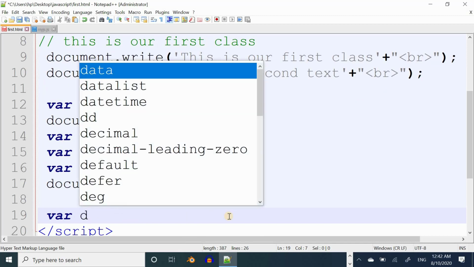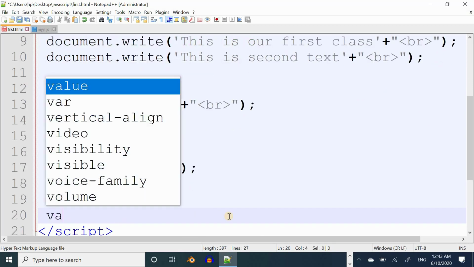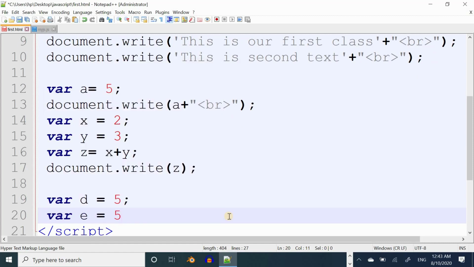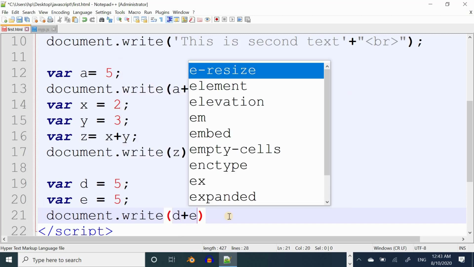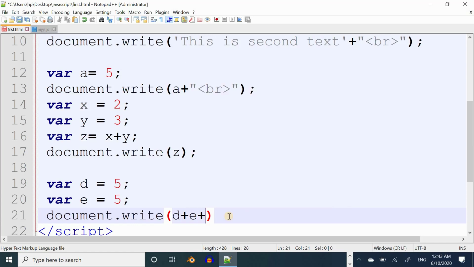I have the variable d which value is 5 and another variable e which value is also 5, and then I'm saying document.write d plus e. This will also work. What if I write with it plus and in double quotes 10? Now in that case d value is 5, e value is also 5, so d plus e will be 10, then 10, but it will not be 20 because the second value is a string and not an integer, so the result will be 10, 10. Let us see the effect. As you can see, the result is 10 and 10.